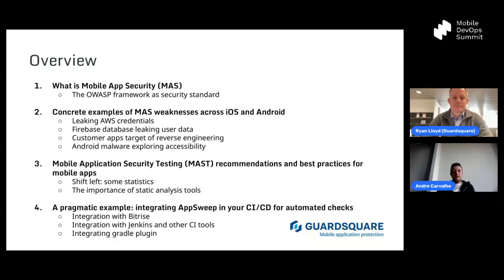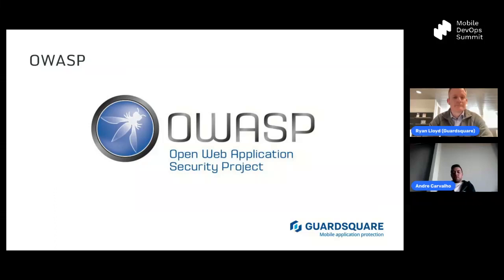So OWASP stands for Open Web Application Security Project, and it's in reality an organization more than a project. I would even say that it's a kind of open source organization. Their mission is to develop a lot of guides and tools that can help developers and companies improve their security processes and make sure that the applications they develop are secure. And slowly, I think they have become quite the industry standard.